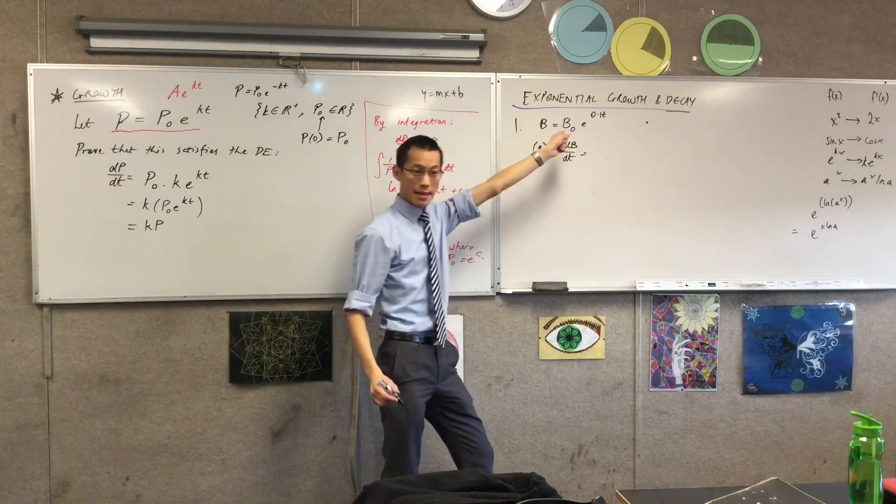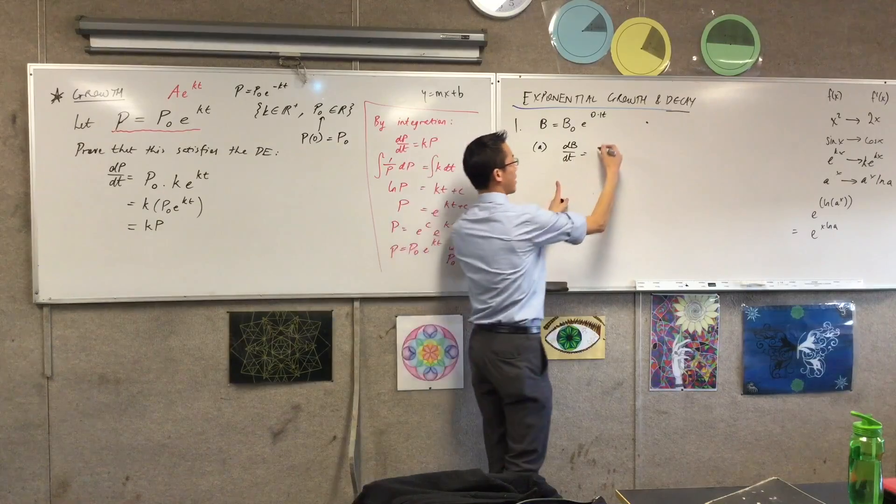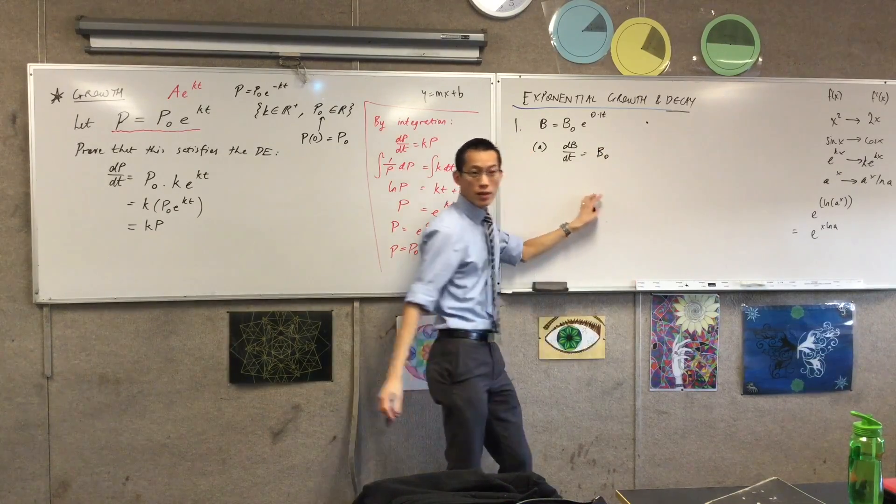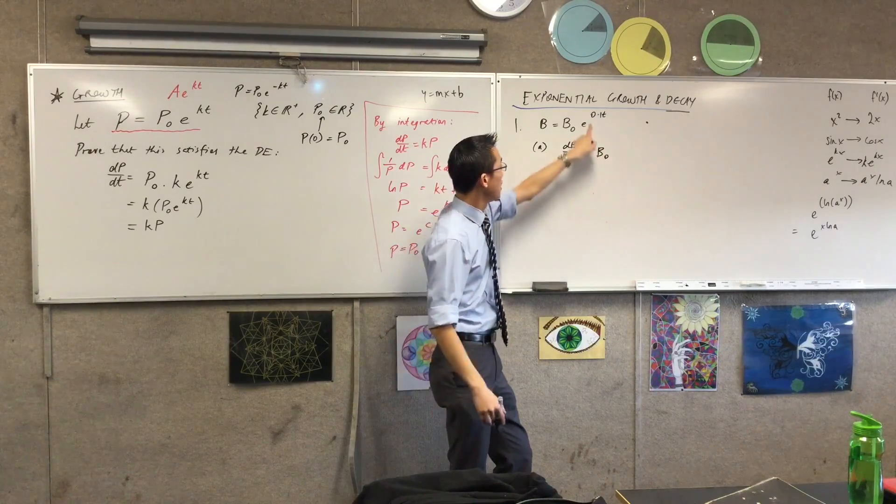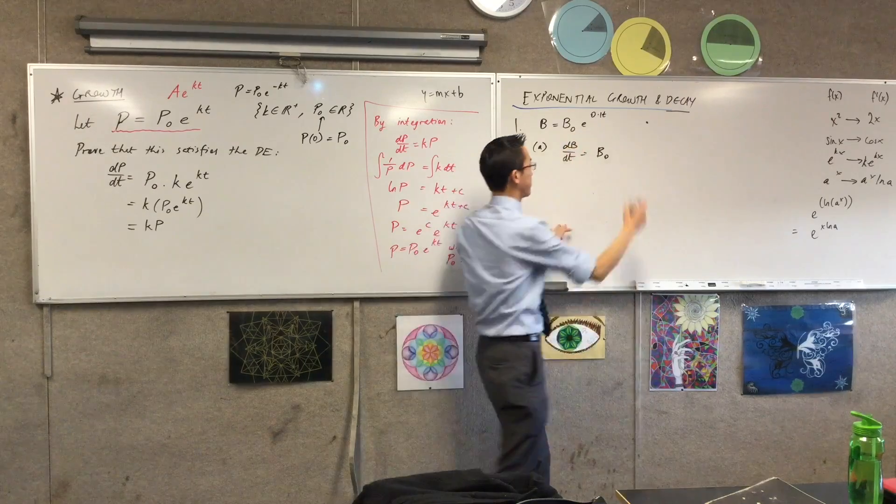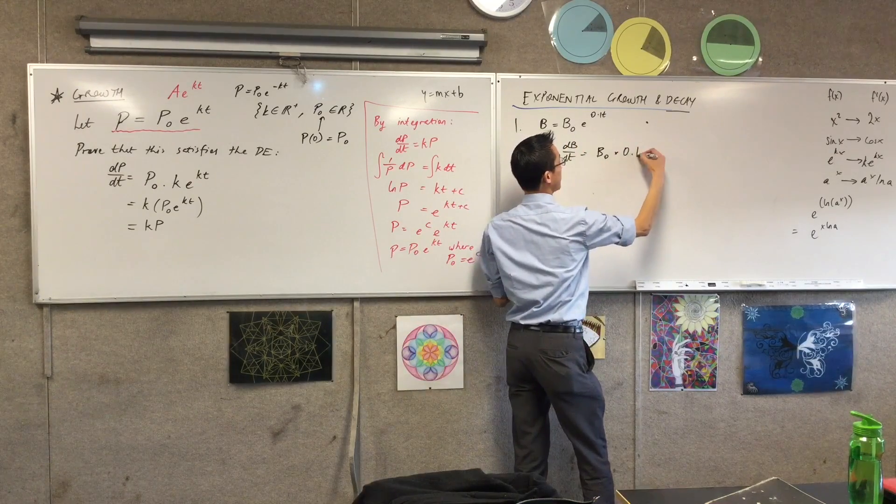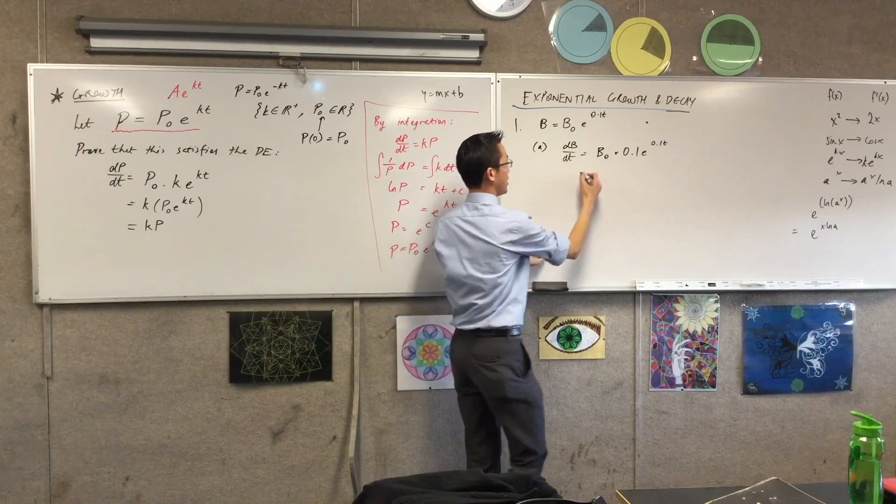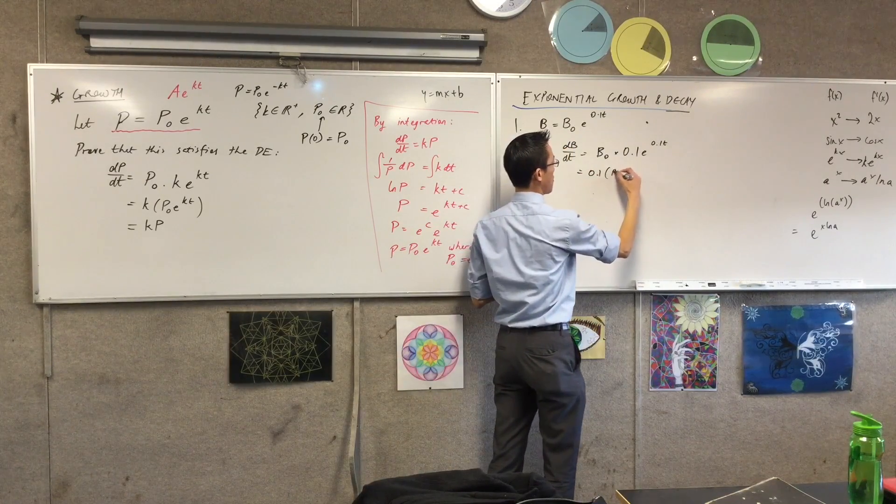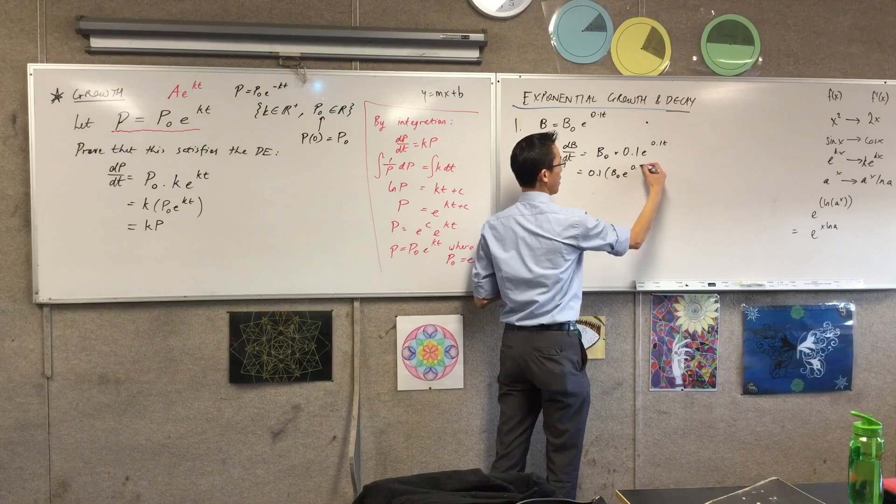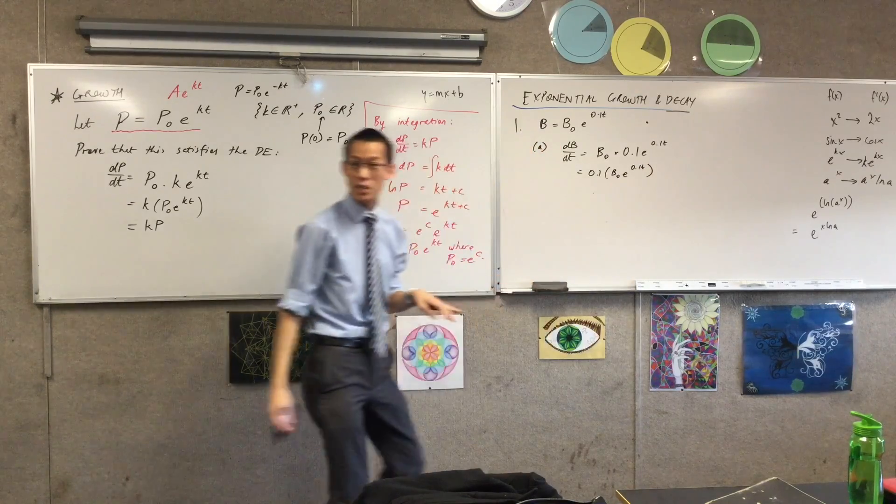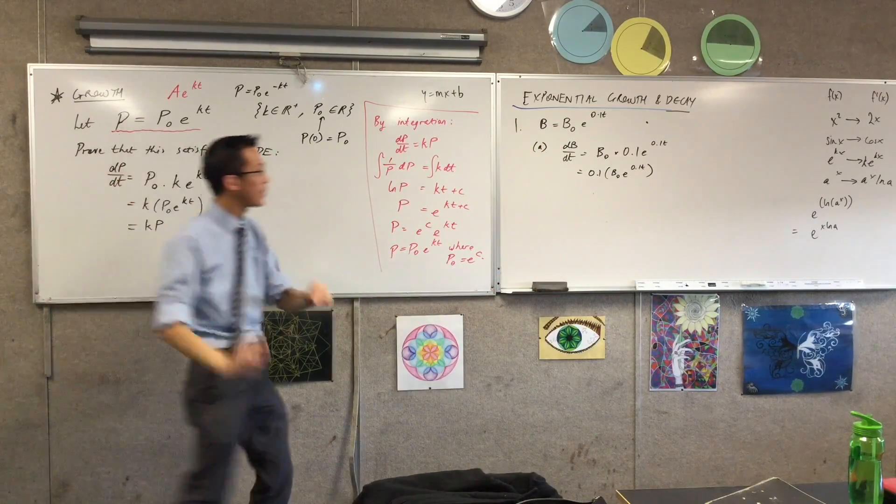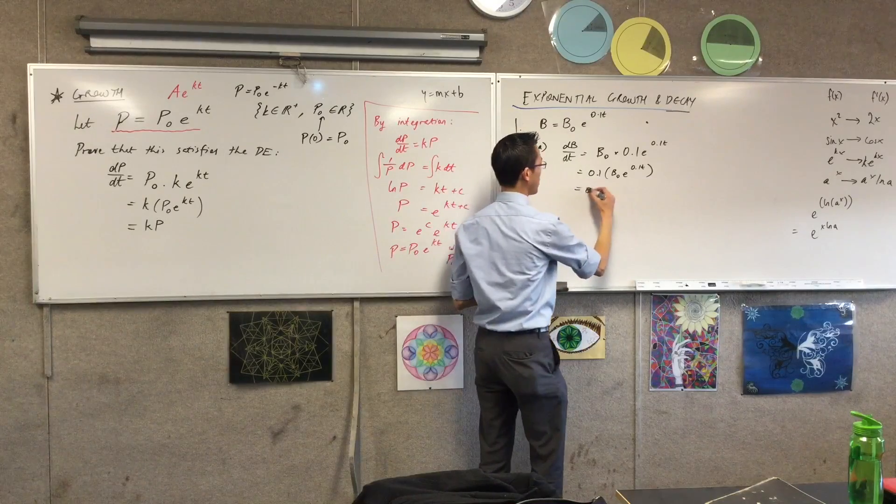If this is what I think B is, what's dB/dt? Again, write that constant coefficient out the front because it doesn't affect my differentiation. Then go ahead and differentiate this guy. Done? Okay. And you can see here all I need to do is make the B part of the expression more obvious, just sort of highlight it there. And you're like, look, that's 0.1.